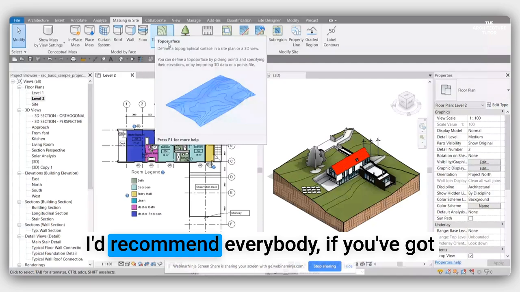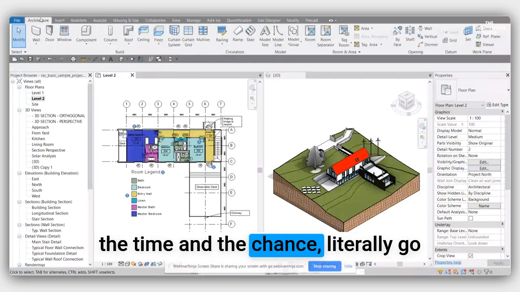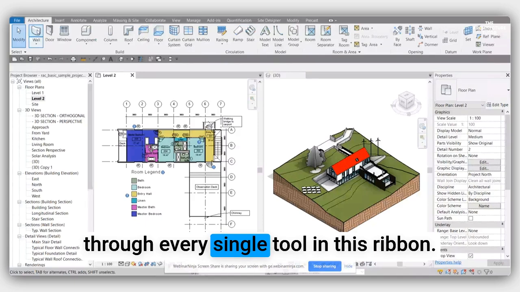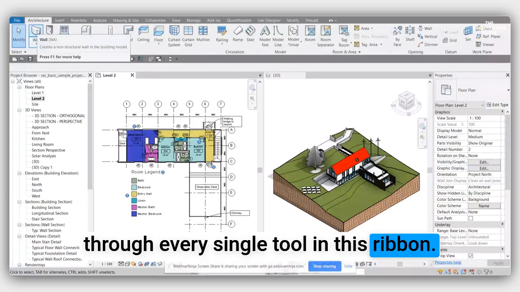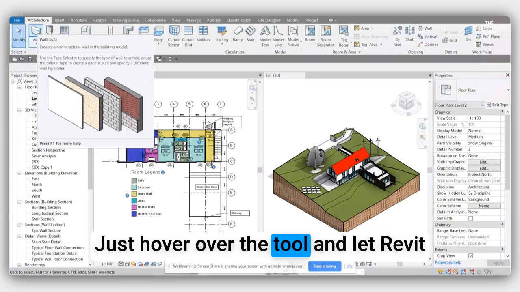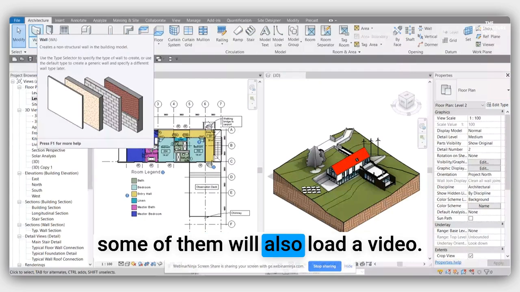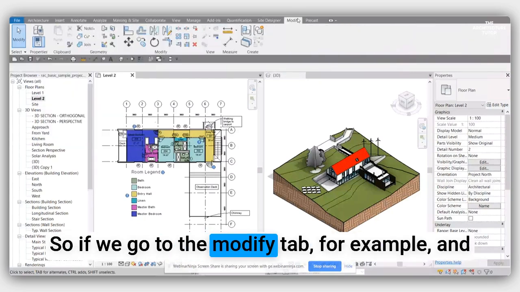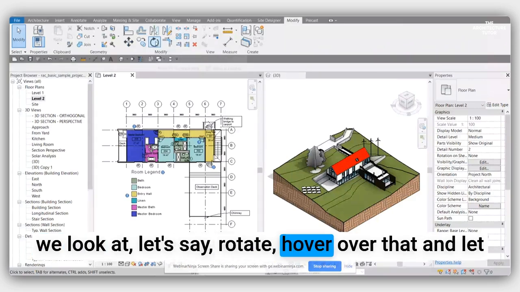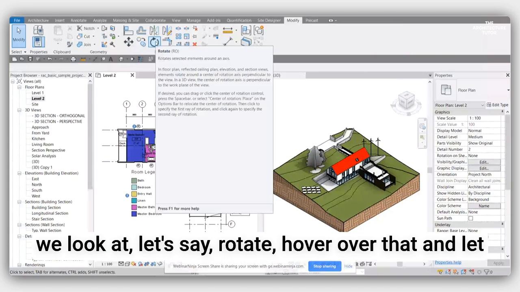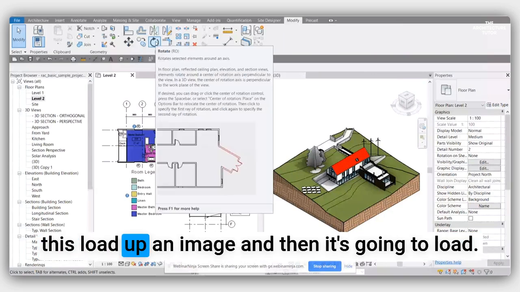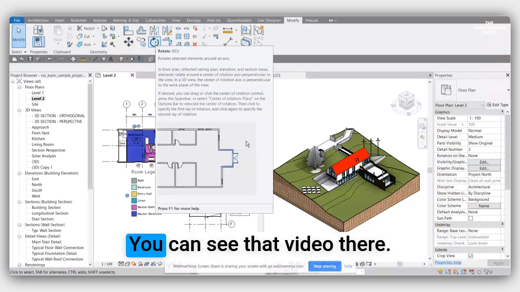I recommend everybody, if you've got the time and the chance, literally go through every single tool in this ribbon. Just hover over the tool and let Revit load up its description with an image. Some of them will also load a video. So if we go to the Modify tab, for example, and look at, let's say, Rotate, hover over that and let it load up an image, and then you can see that video there.